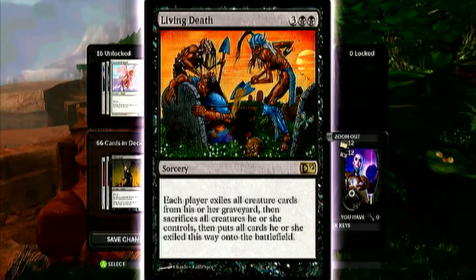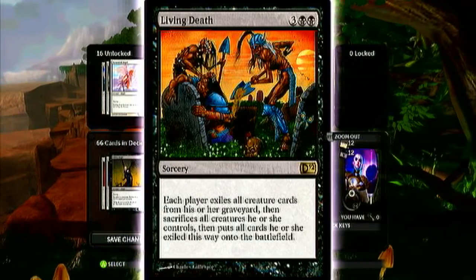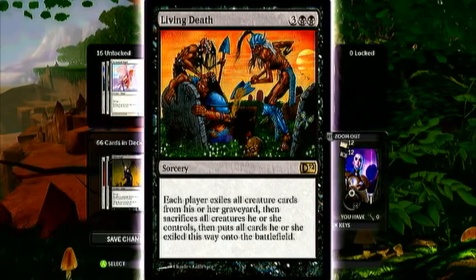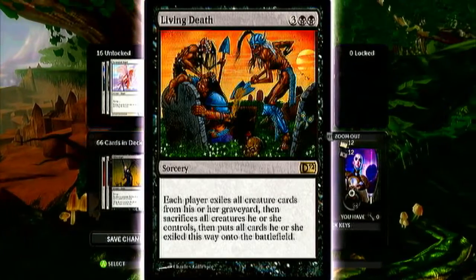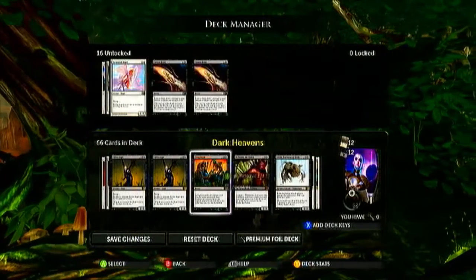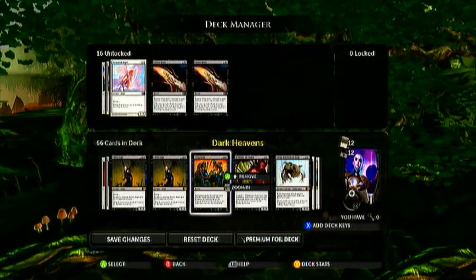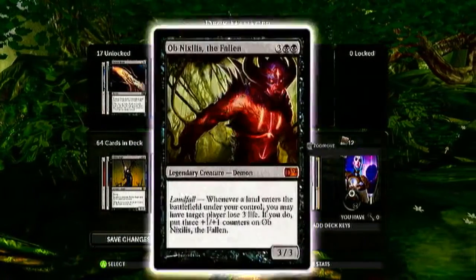Living Death. Each player exiles all creature cards from his or her graveyard, then sacrifices all creatures he or she controls, then puts all cards he or she exiled this way onto the battlefield. That's both players. Both players get all their creatures back to the battlefield. I don't know about this one. It could be something that would help me late game, but considering that it costs 5, you want your 5 cost things to be dudes. You don't want it to be sorceries or instants. Alright, so take that out.